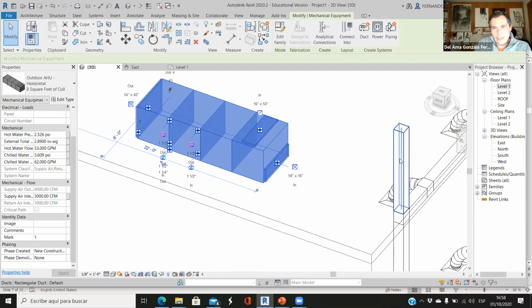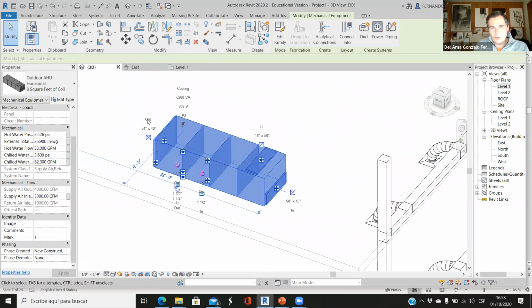If I want to connect a supply duct to the air handling unit, I don't need the inlet, I need the outlet, because the air is going out of the air handling unit, and it's going through the supply system.